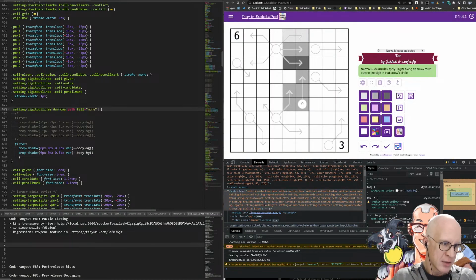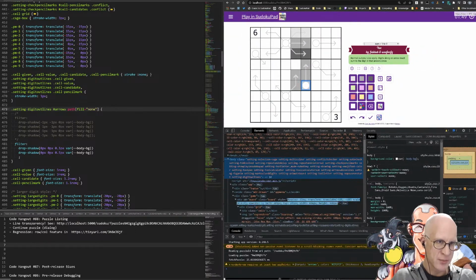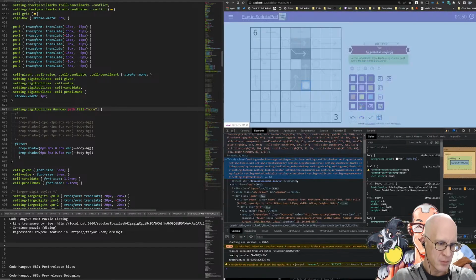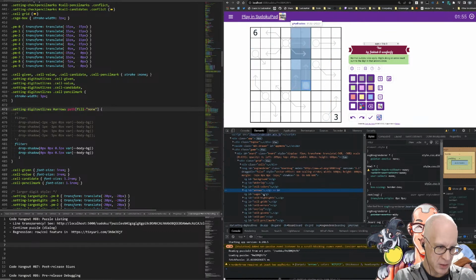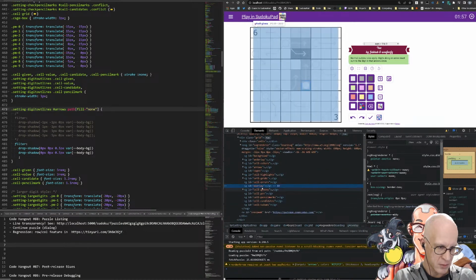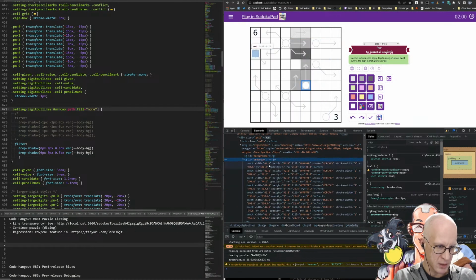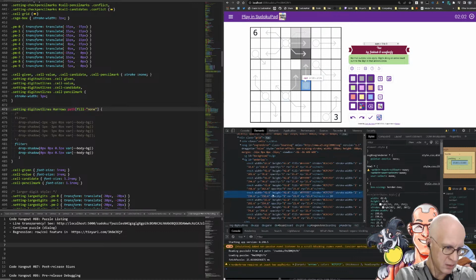In fact, yeah, it doesn't affect the bulbs, right? Let me see. So the bulbs, I think they're actually not on that layer either. I think they're on underlay. Yeah, they're on underlay. They have a fill. So if something has a fill, it probably doesn't need that. Because even if the outer edge isn't visible, you know. Alright. I won't check it out now. I'll check it out later.